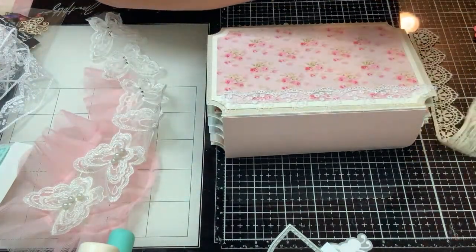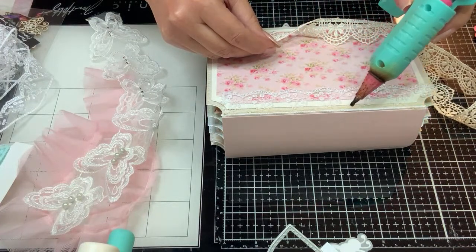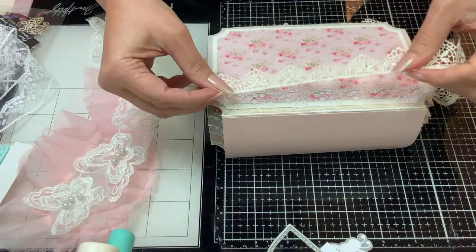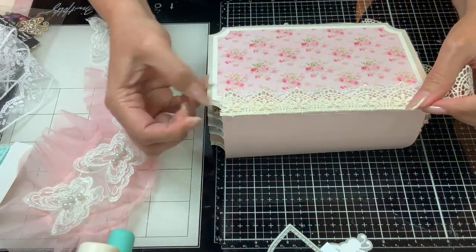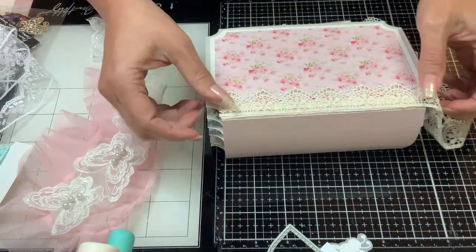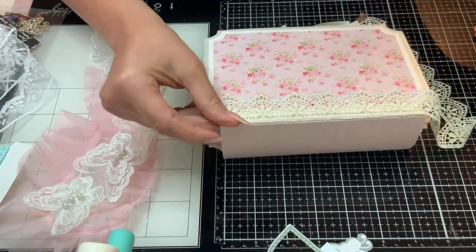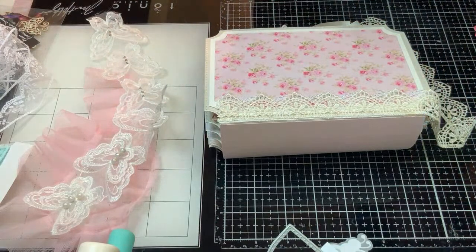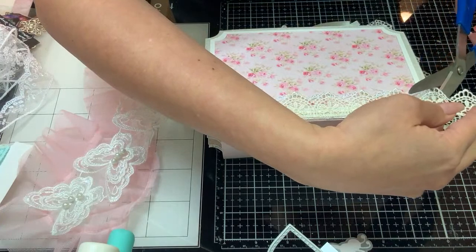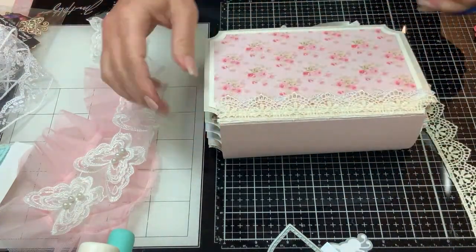Thank you, ladies, for the thumbs up and the encouragement. It means so much to me. It really does. Because you know I don't want to mess it up after all this hard work. Don't want to ruin it. All right, there's that one. I'm trying to be nice and clean, because hot glue can go wrong very easily. All right, I'm gonna cut away diagonally down here to keep that look of a scallop.